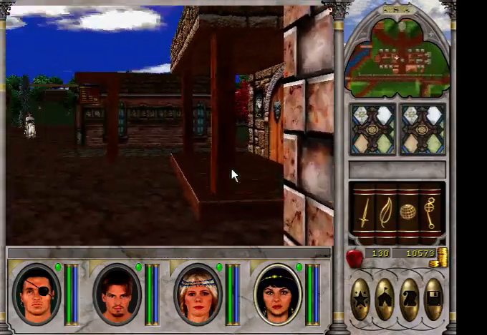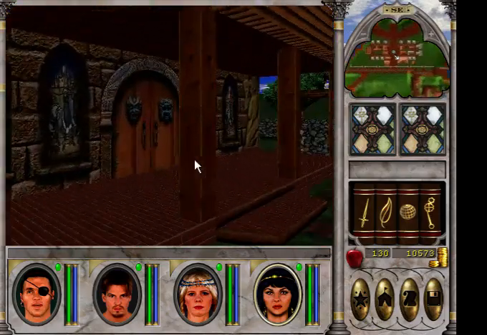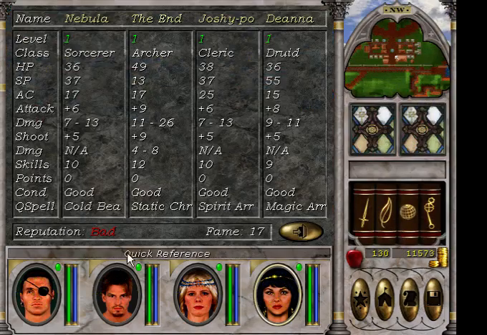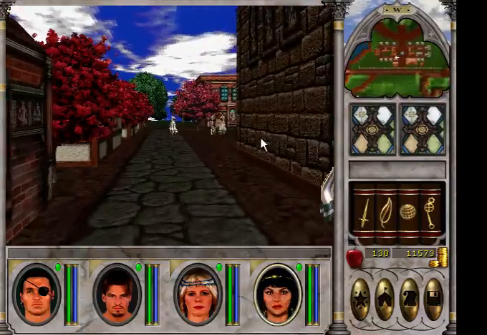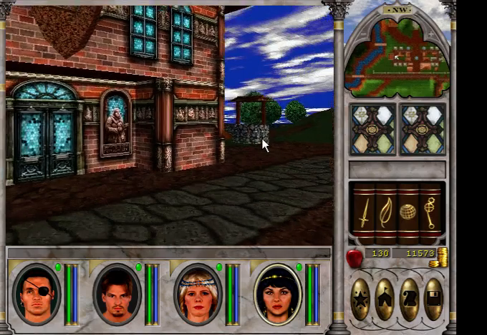That's right. I should take the... out of my way. Shape a candelabra to this guy. Hello, come on in. There we go. Now I think, yeah, that lowered my reputation because he's a follower of Ba. And Ba are kind of, sort of, the main antagonists of this game, but not really. So I just helped the antagonists.